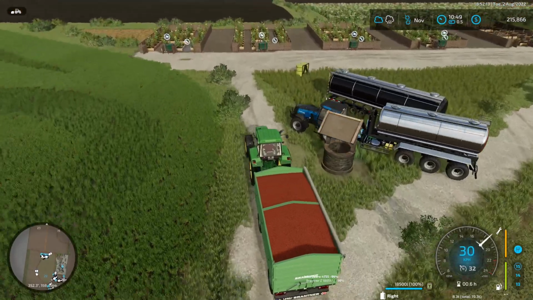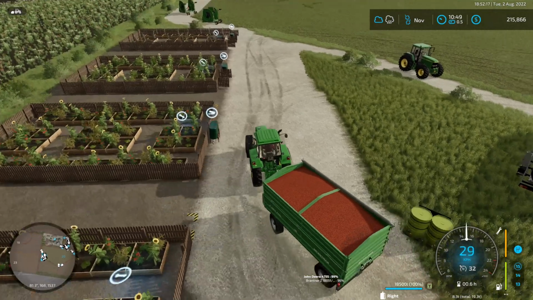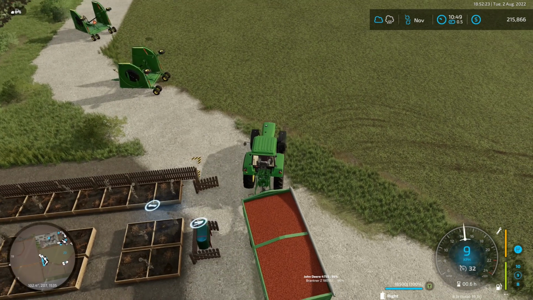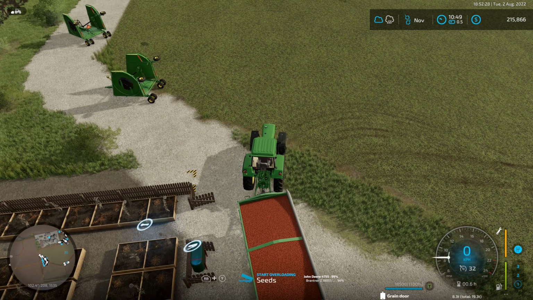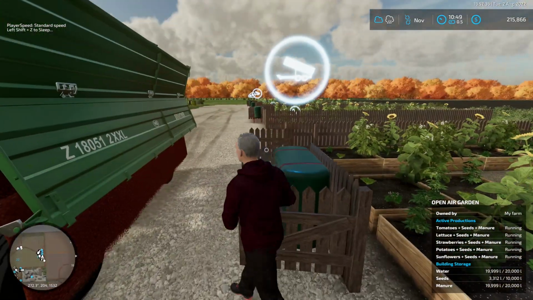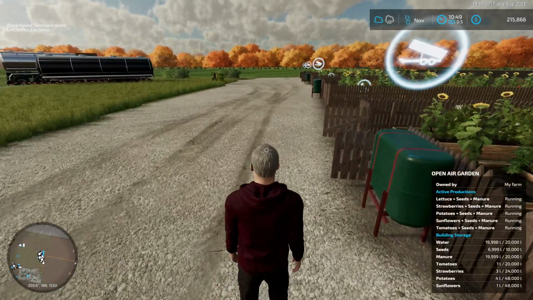So yes, you can see everything is set, the last set is done. All water is filled and all manure is filled, and this is the last one for seeds. Ooh, I've forgotten. That's it. Yes, I should just show you. That's going to be filled in a minute. You can see the change, and this one is 20 seeds.